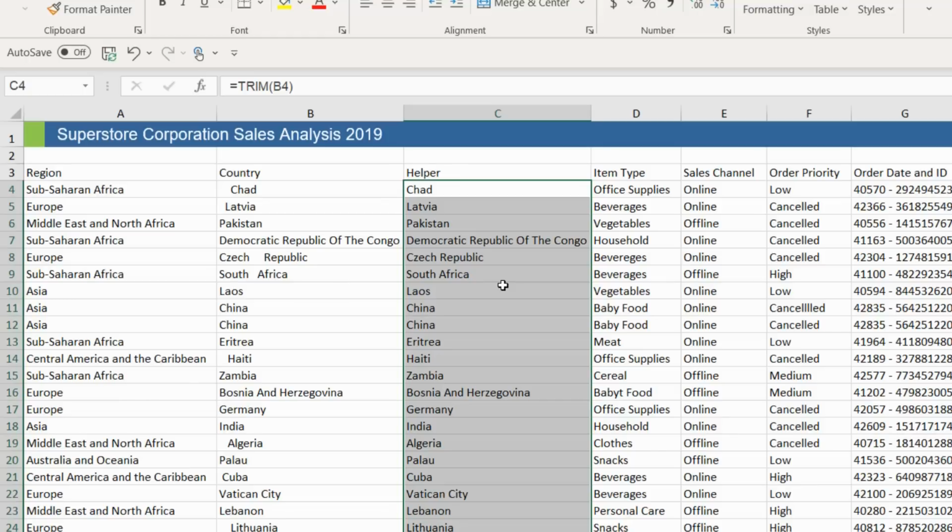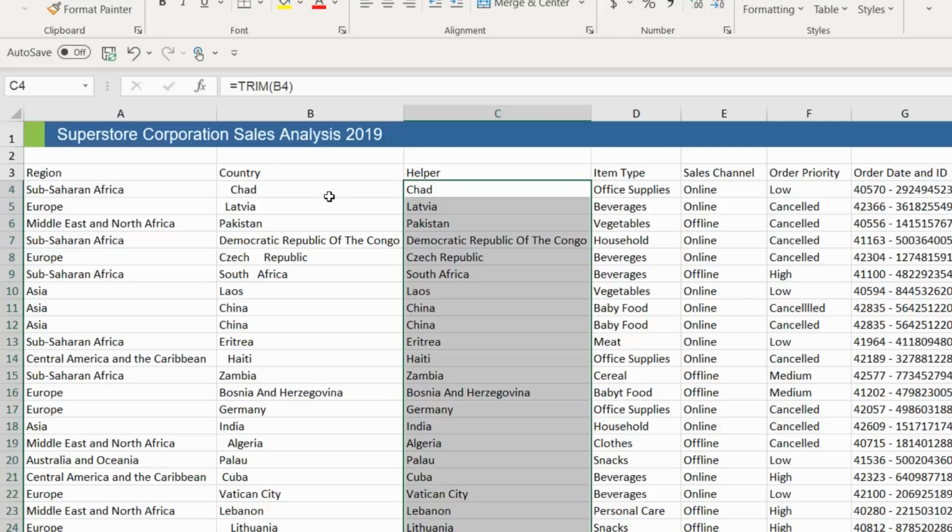Now, in addition to running this trim to remove erroneous spaces, there is another Excel function you can use which will remove non-printing characters. And you'll notice them because they appear as kind of tiny little square boxes randomly in your cells. That is what we class as non-printing characters. It might be that the data set that you've imported had some kind of formatting or maybe some kind of character which Excel can't display. So instead you get these little square boxes everywhere. If you do find that you have something like that, there is another Excel formula that you can use which will remove them. And that formula is called clean.